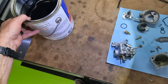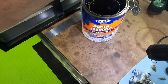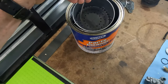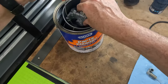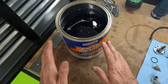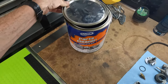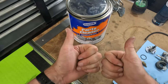This stuff here is called Gunk Parts Cleaner — it's a carburetor cleaner with a basket inside of it. Super convenient, so much easier than using an aerosol carb cleaner. I'm going to take the main jet, put it in the basket, the pilot jet, put it in the basket, the whole carb body without any plastic or rubber, and soak it in this solution. It says you can soak it overnight — I find it doesn't need to take that long; typically I leave it in there for a couple hours. I'm going to leave this slightly open so it doesn't build any pressure if any gases are released.